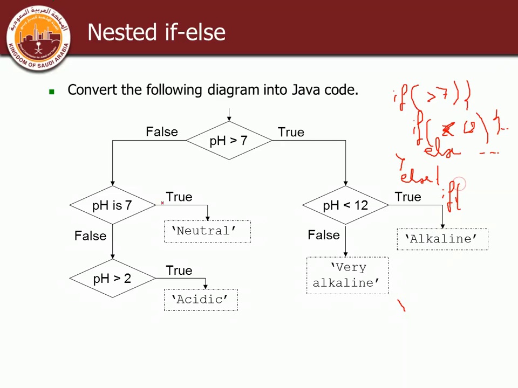And this if, I'm asking if this is equal to 7. By the way, if I would like to say if something is equal to something else, I don't use only 1, because remember, 1 means something: when you take this, put it there. If I'd like to ask a question, is x equal to 7? I need to put 2 equal signs.